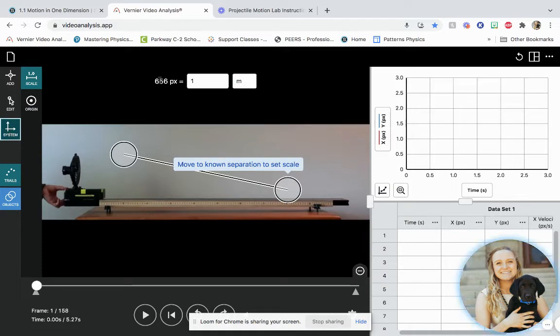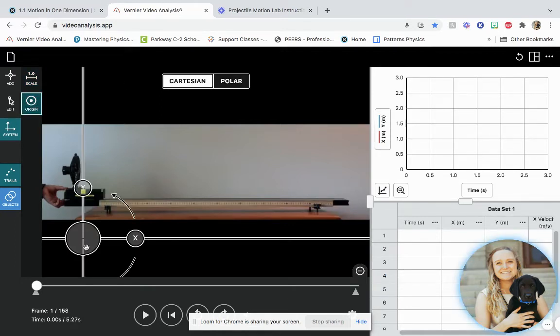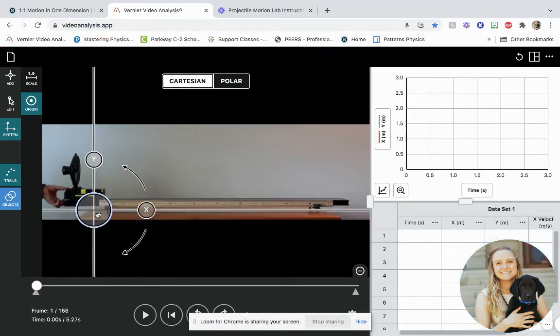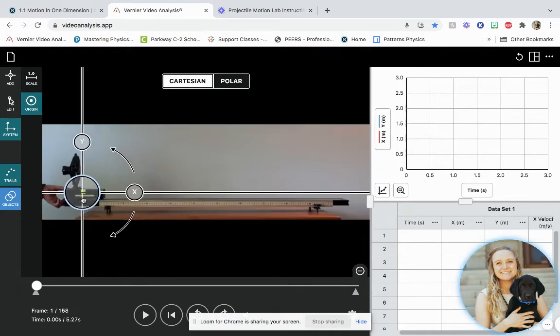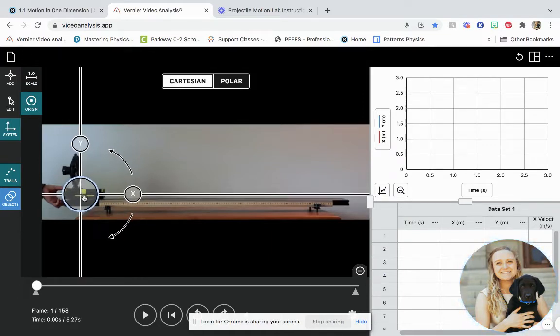For system, you have to tell the computer how much a meter or how much a given distance is. So over here, I'm just going to line up these dots across the meter stick. So now the computer knows that 915 pixels in this is 1 meter. The other thing we need to set is our origin, because right now the origin's down here. We want to bring it up, and I'm going to put the origin where I'm starting my whole cart system, right on that yellow box. You can put it wherever you want. It's just going to tell us where the 0 position is.